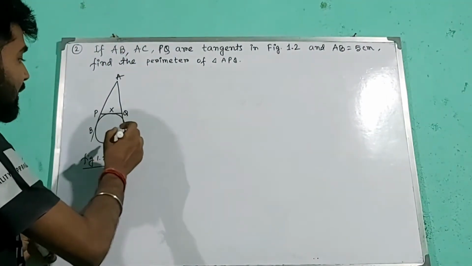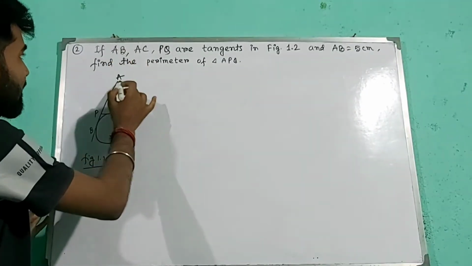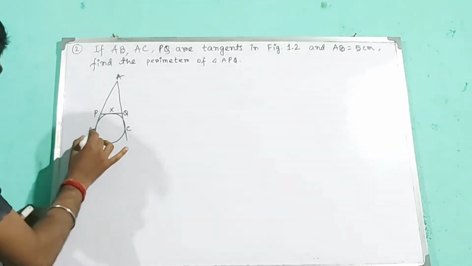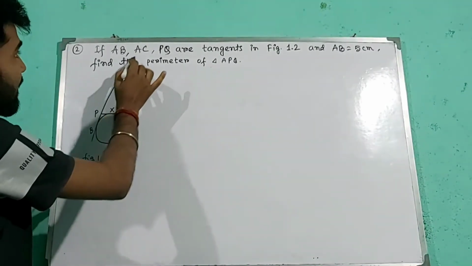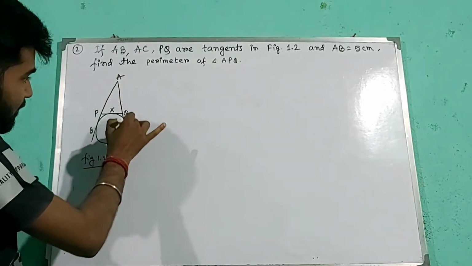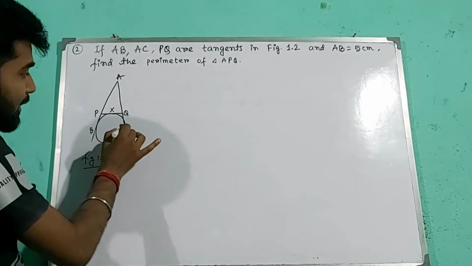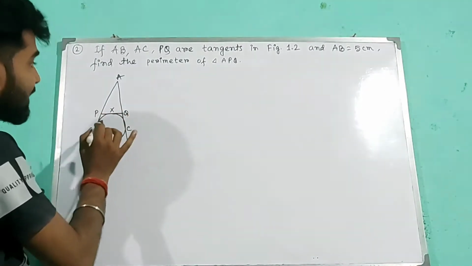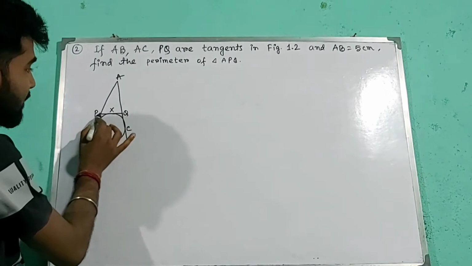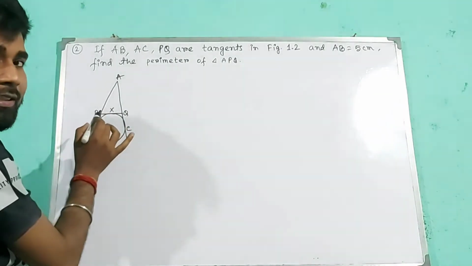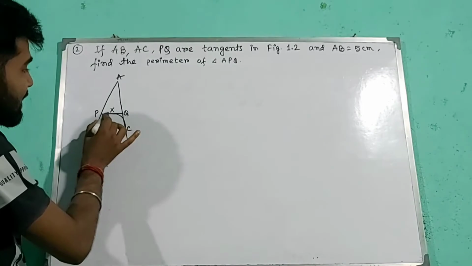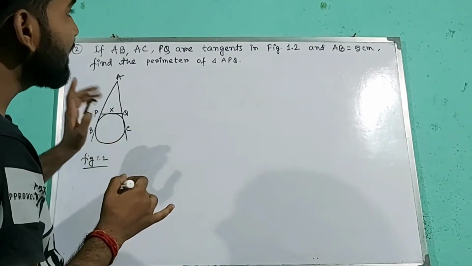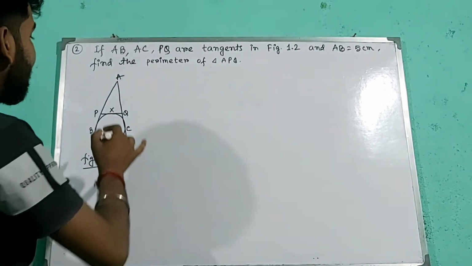See, now I am going into the question and the diagram. AB, see, this is AB. You can see clearly A and B. This is the tangent. B is the point of contact where it is touching the circle. AC is the tangent. C is the point of contact, that means the point where the tangent is touching the circle. And PQ is one more tangent that is also touching the circle at X. That means X is the point of contact of the tangent to the circle. Finished. And only one value is given, that is AB.